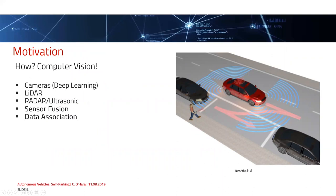The general current approach uses computer vision with cameras, requiring deep learning and large datasets to teach the car to distinguish objects, parking spots, and pedestrians. LiDAR is still needed despite being expensive — even Elon Musk is trying to avoid it. Radar and ultrasonic sensors use soundwaves and are important for shorter distances. Two especially important areas for AI are sensor fusion and data association, which uses traditional machine learning to classify objects and identify free parking spots from the combined sensor data.